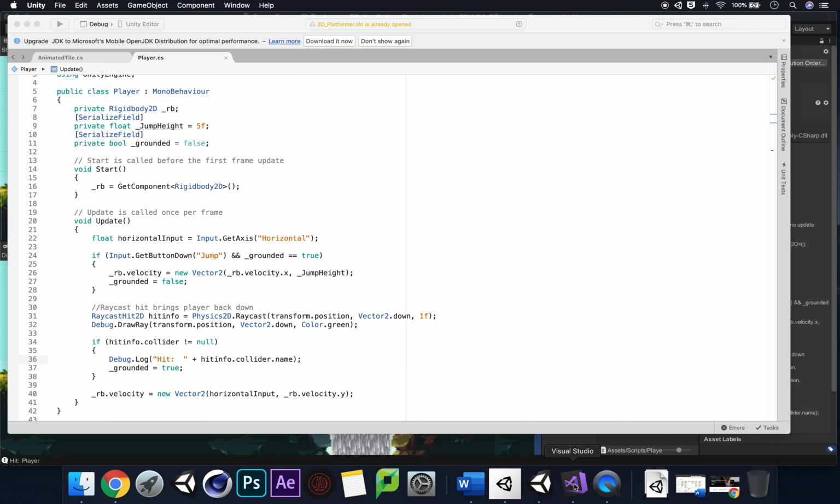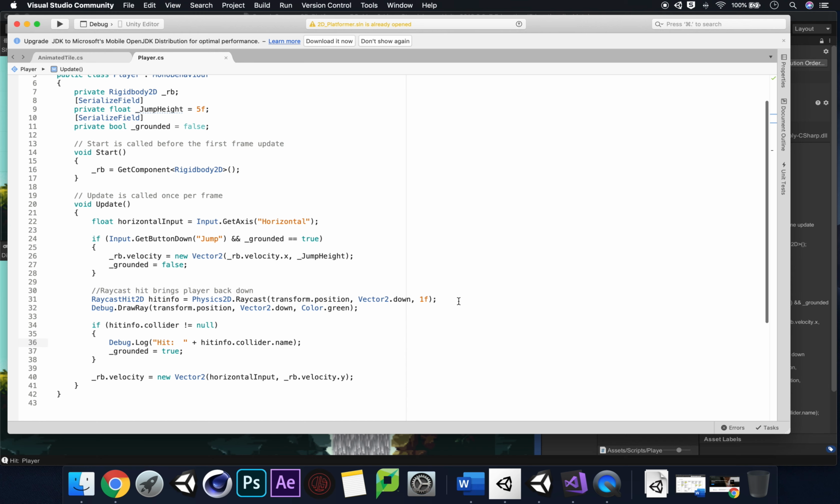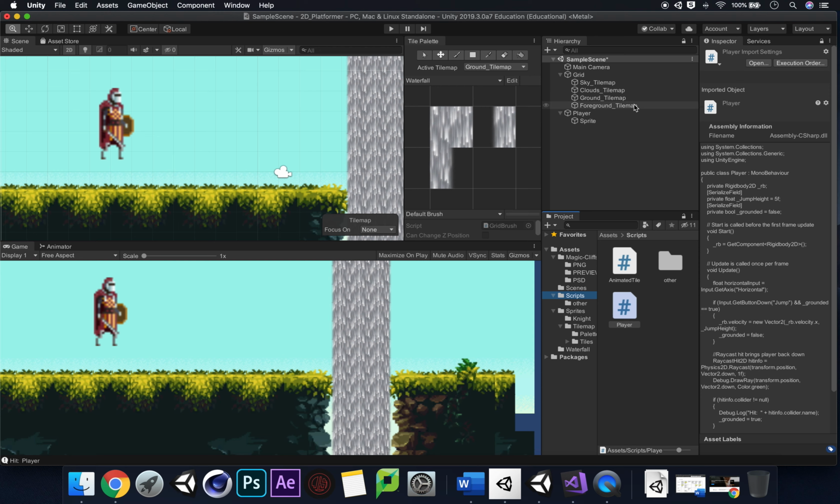Okay, let's have a look at this. So what do we need to do to fix this? We need to create a... We've done hit info, we know what it's saying. Okay, I just remembered what we need to do. So what we need to do is create a layer mask, or you may have heard of it before called a bit shift.